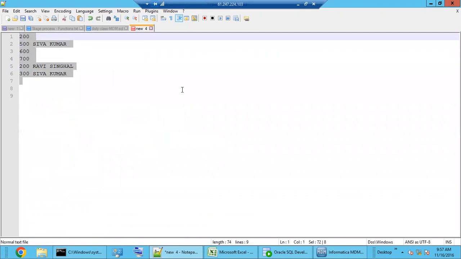Yeah, in the noise function, suppose we have Ravi Kumar. This is the actual name which is coming from the source, but suppose the customer by mistake entered wrong characters like at the rate here, unnecessary spaces after this, and then something like dot dot dot.